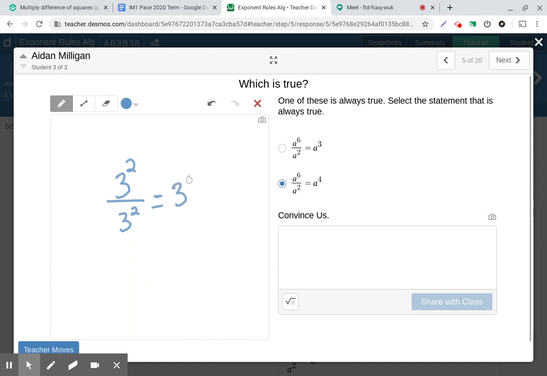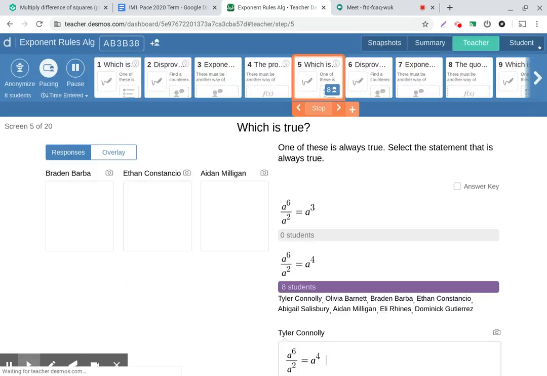But you can't have that. That's not a thing. Yeah, it is. And what is 9 divided by 9? 1. So I just proved to you that 3 to the 0 equals 1. Back in the day, this is how I would prove to my students that 3 to the 0 was 1. So when the party is equal on the top and the bottom, that equals 1. That means the same number is on the top and on the bottom.